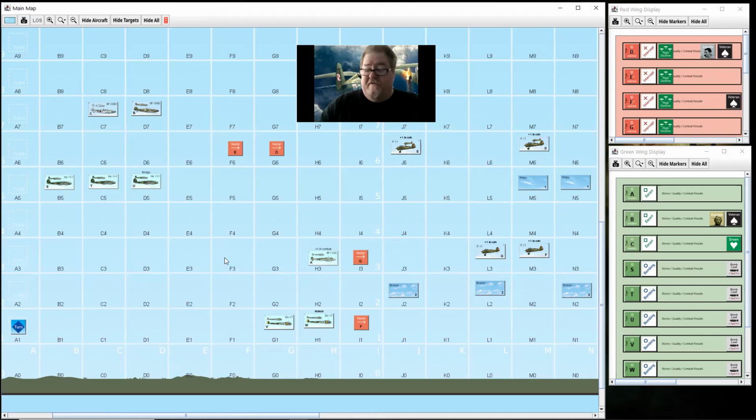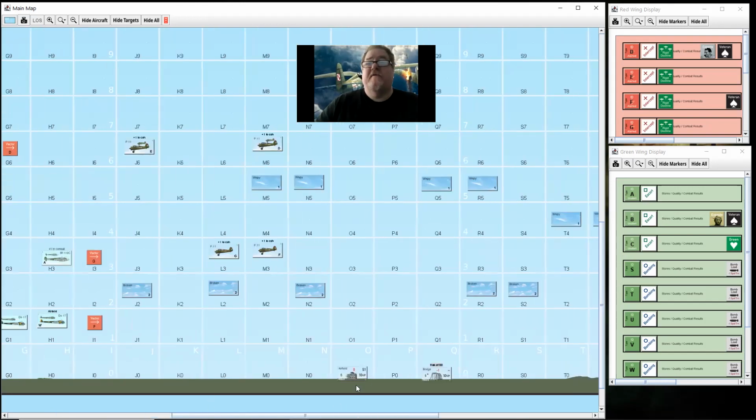Assign the bridge target a flak rating of S0, which stands for small arms zero. I've actually marked that on there as well. Though that will only affect anything in that square, because small arms only affects the actual square itself. So if the bombers are at this height, I can't see the flak being of much use.